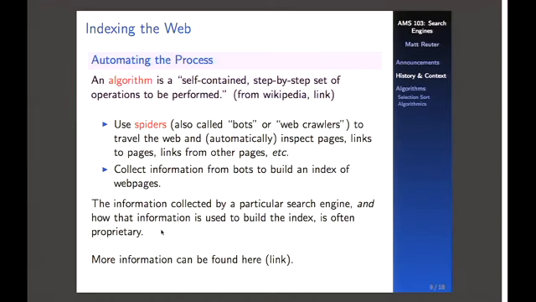Okay? And so there's all sorts of different pieces of information, and how exactly these spiders collect that information and what precisely that information is is not necessarily public knowledge. That's proprietary. That's what makes Google different from Bing, historically different from Yahoo: they all collect different information and they process it and build their indices in different ways.